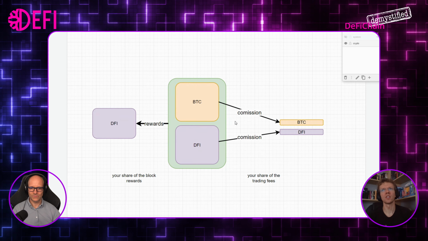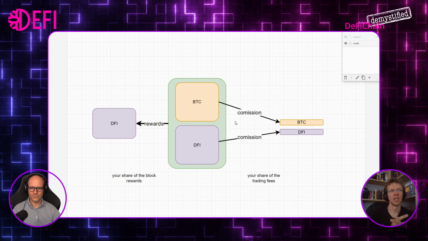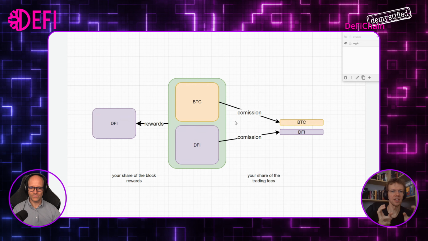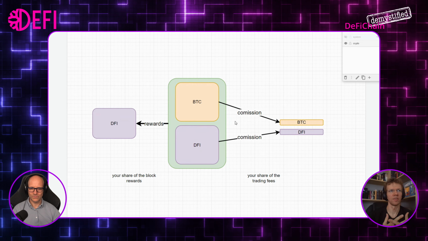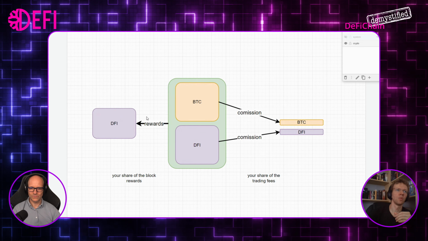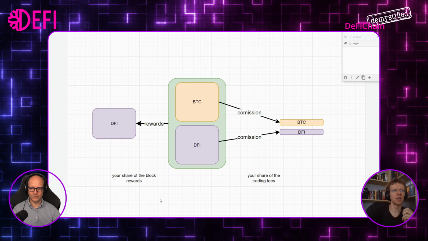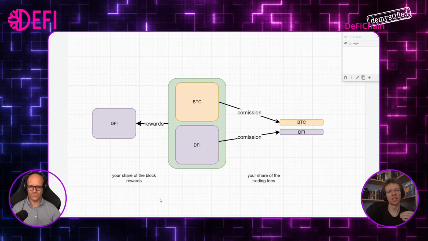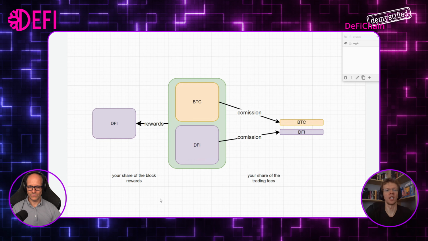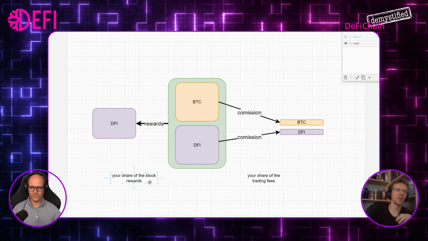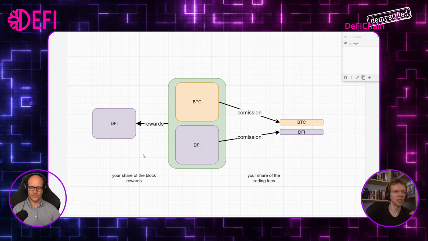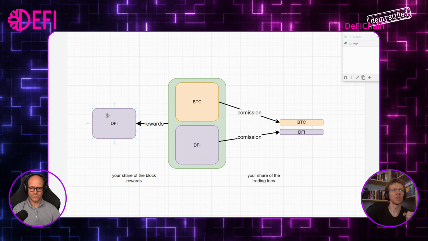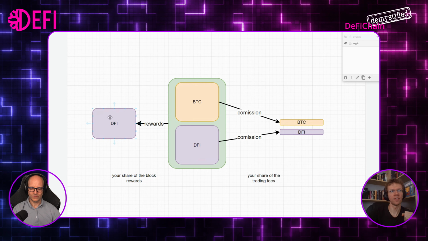Now to the rewards, what comes out, because there's always a bit of confusion about what is a reward and what is a commission. Basically, there are two types of things that come out of the pool for you as a liquidity provider. On the one hand, we have the rewards, which is your share of the block rewards, because each block on DeFiChain, liquidity providers get paid DFI for providing liquidity. These rewards are always DFI because that's what the chain can pay to users. We can't create other stuff generally, but we create DFI. So those rewards are always in DFI.